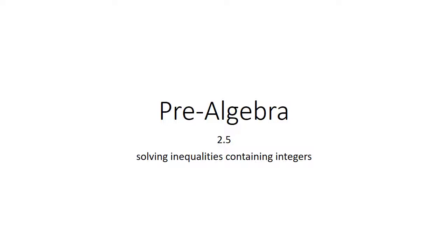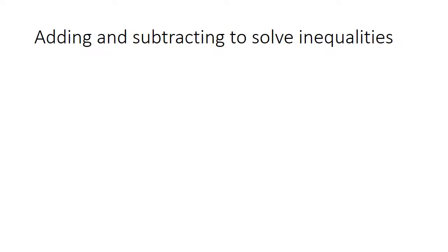All right, yesterday we were solving equations with integers. Today we're going to be looking at inequalities with integers. Not much different from the inequalities we've already solved and learned how to do. This time, though, we're going to be having some negative numbers in there. If we're going to add and subtract to solve our inequalities, you'll solve the inequality and then graph it just like you did before, using what we've learned now about integers.